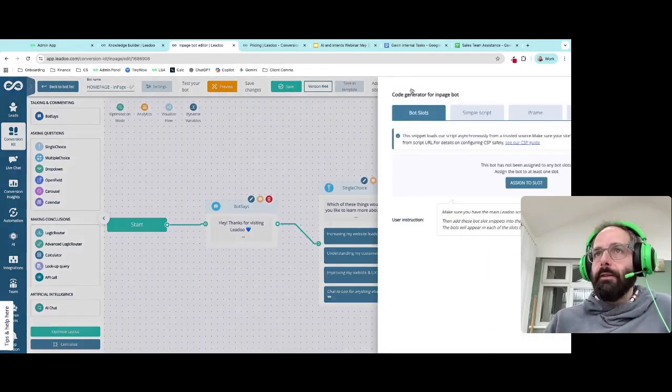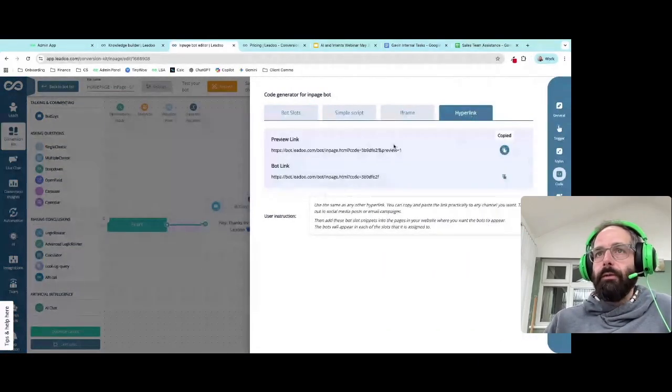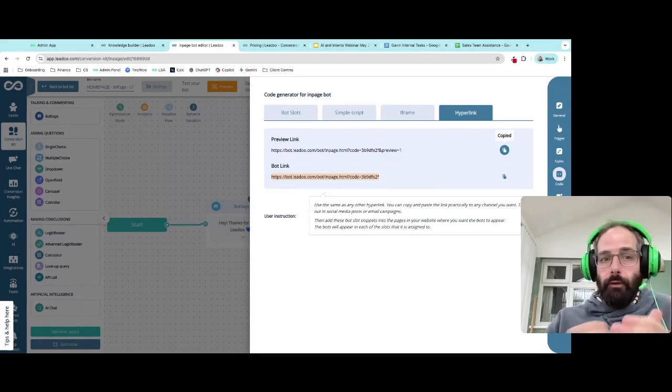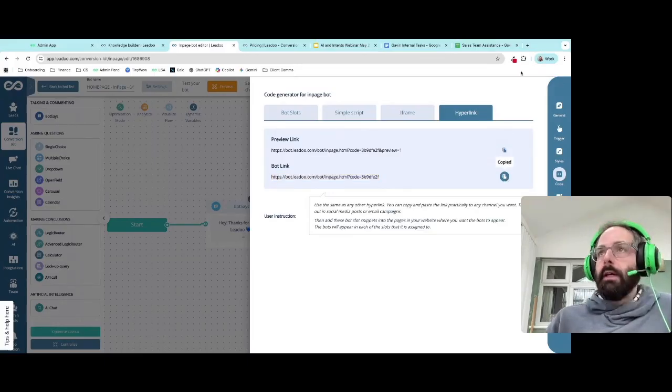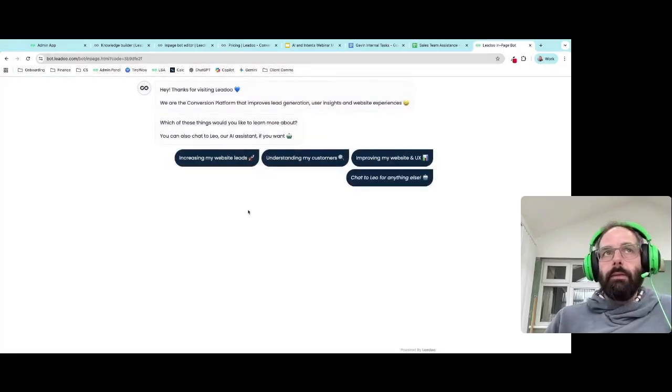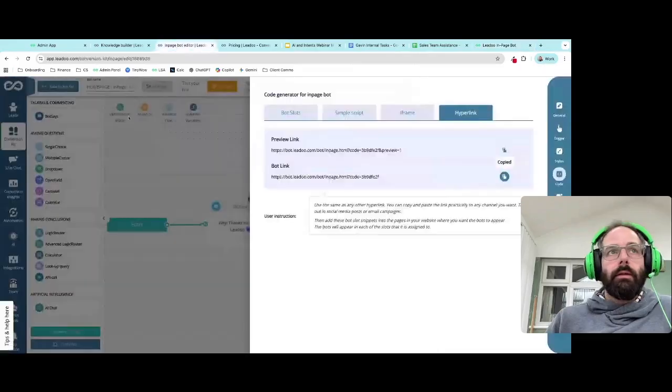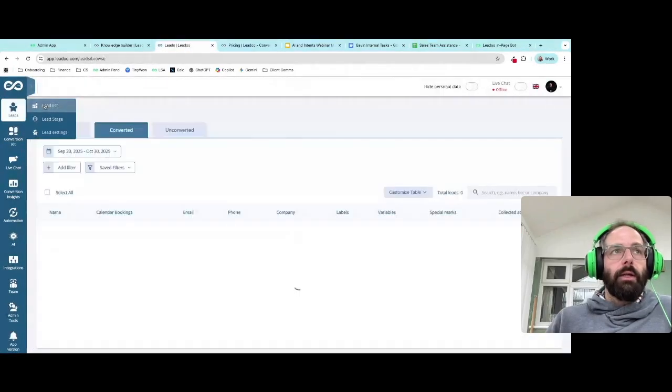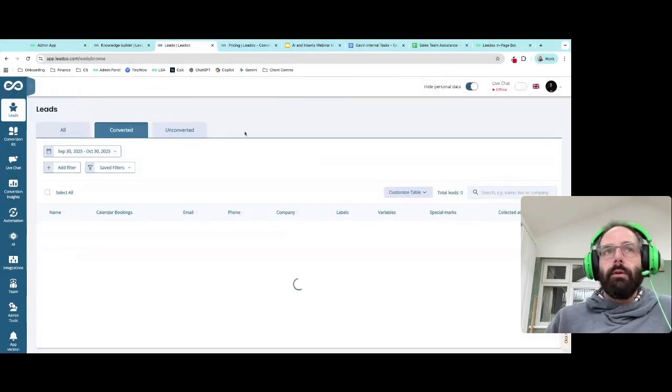So in that case, you can send this preview link, or you could use the bot link. The benefit of using the bot link is it will create individual conversations in the leads area, and I'll show you that in 2 seconds. So you could send this round for people to test, and then once they had their round of testing, if we go under, let me get rid of this personal data.